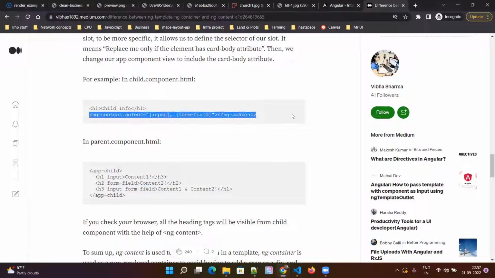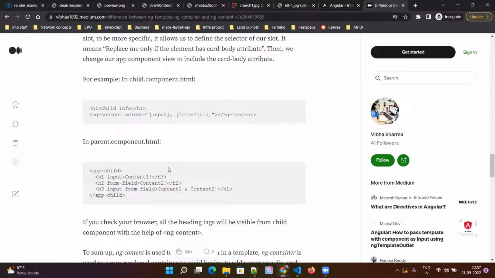Here in this ng content, what you can do is ng content select equal to question. Only question. Then this one will go to this part, and in the second line you can have another ng content, and you can put select equal to answer. Assume that you have answer here, then answer will go into the second ng content. You can have a different color, or a different font size for that one, and for this question part you can have a different color and different size. So that is how you can use ng content. This is basically for projecting the content from the parent component.